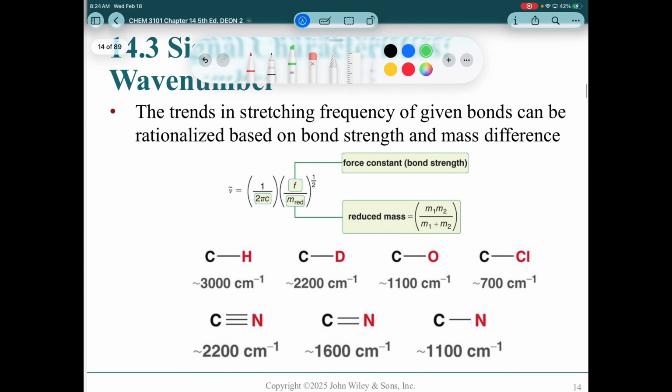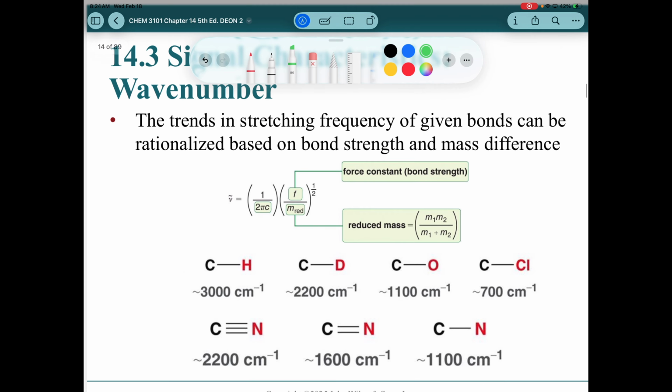All right, let's take a look at these trends. If you're like, I'm not sure about these trends, let's start with the one on top first. I'm going to do it a little bit backwards from what's shown here. So what did I tell you first? I said that wave number was proportional to F, which is just the bond strength. So our conclusion is the stronger the bond, the higher the wave number. Remember, our wave numbers range from what? 4,000, that would be the highest, to 400, that would be the lowest.